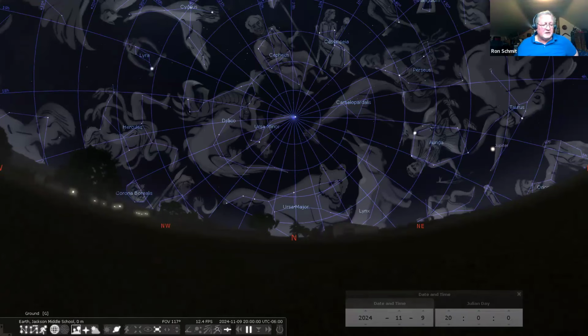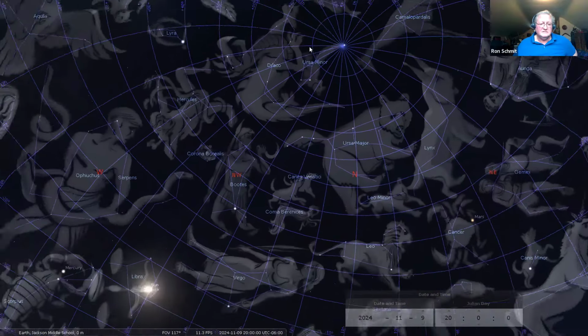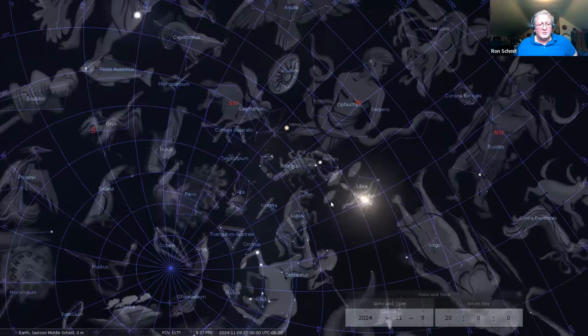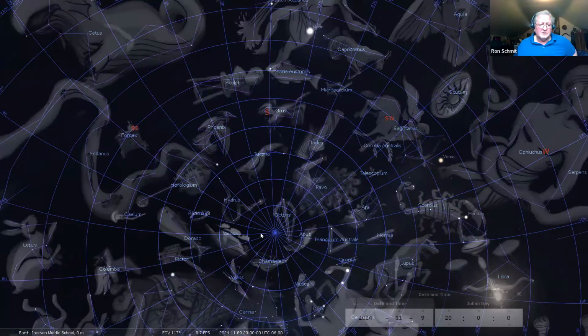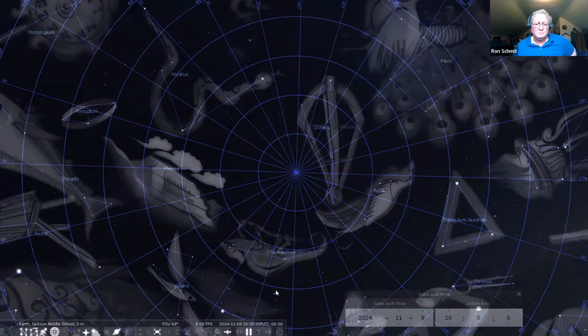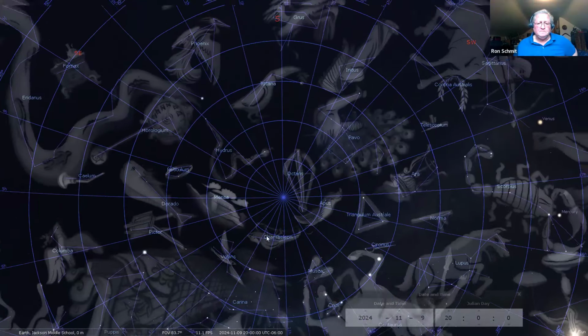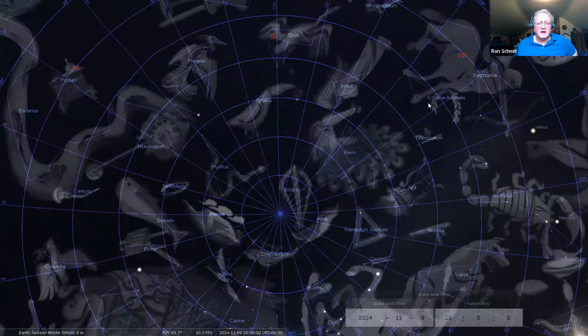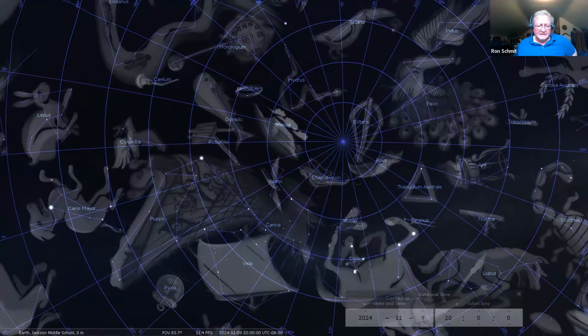By the way, let me make our ground disappear. Let me hop ahead a function here. And no, Virginia, there is no South Pole star. It's a little frustrating, but there you go. You can see where the Southern Pole is, and there's nothing there to help you. Well, there is something there to help you, but it's not a pole star.